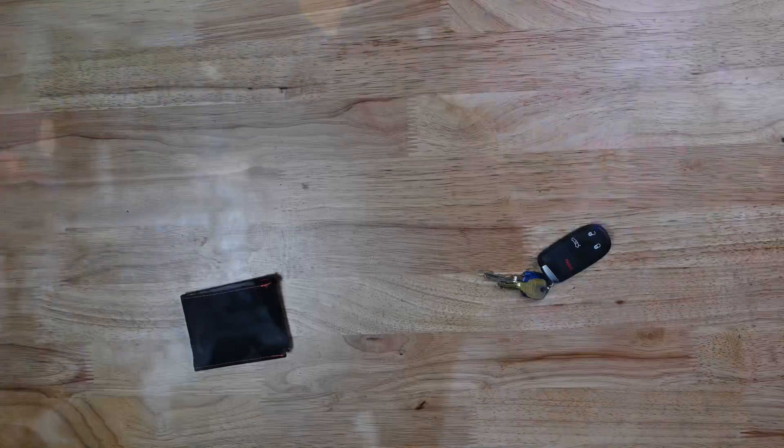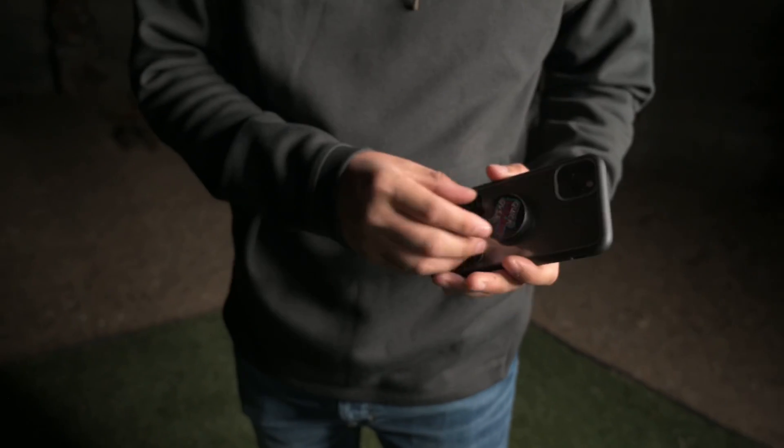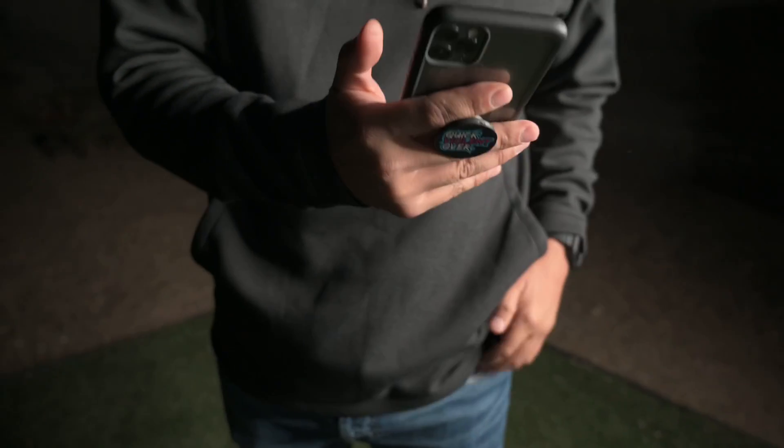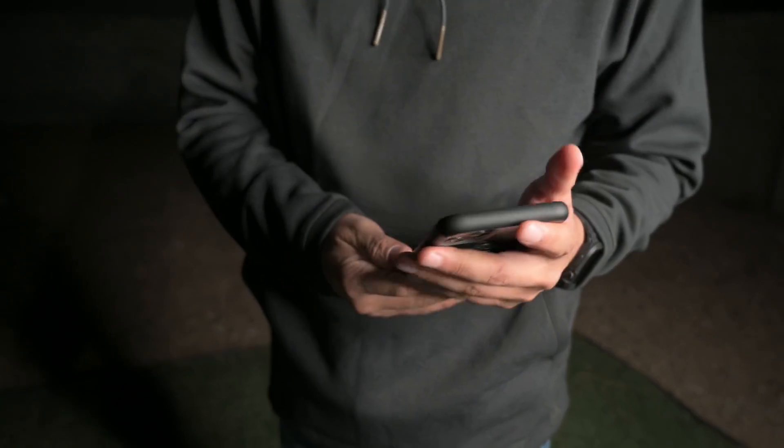Next is probably one of the most important tools I keep with me — my iPhone 11 Pro. I rock it in a clear SUP case with one of our own pop sockets and a metal plate for my magnetic car holder. This comes in really handy when I'm driving around town, especially when I'm using GPS.